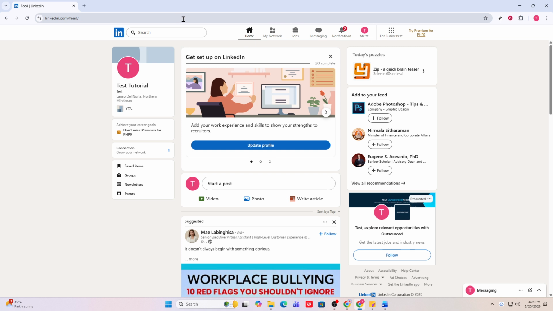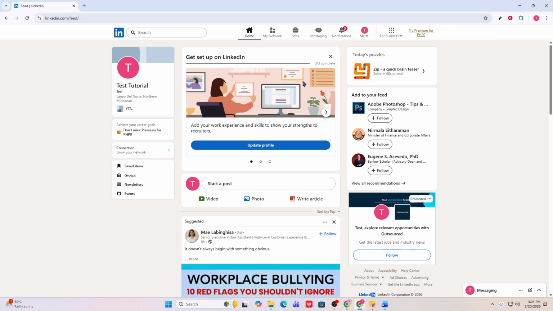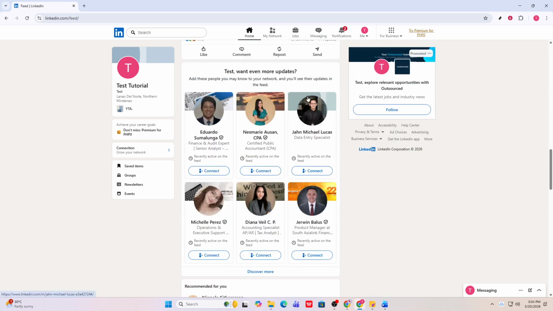First, open LinkedIn and head to your feed. This is the main homepage you see after you sign in, filled with posts from your connections and the pages you follow. If you're already browsing around LinkedIn, you can return to the feed by selecting the LinkedIn logo at the top of the page. Being on the feed just makes it easy to find the menu we need next.